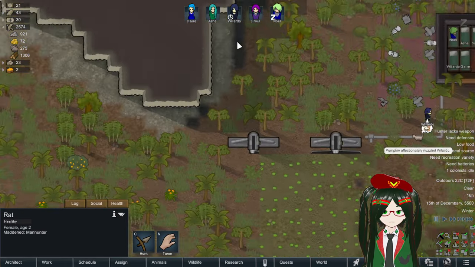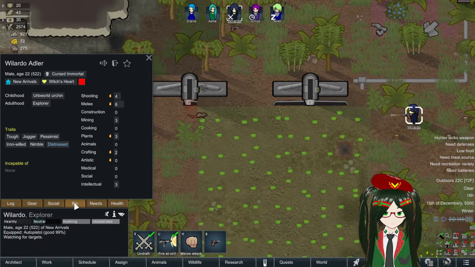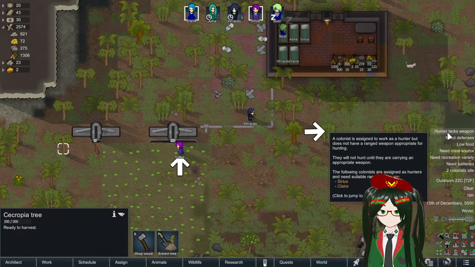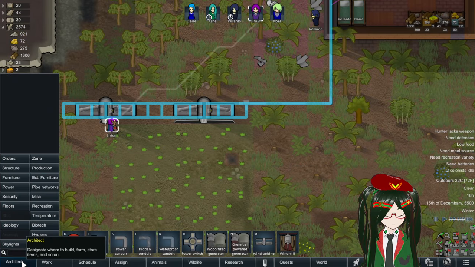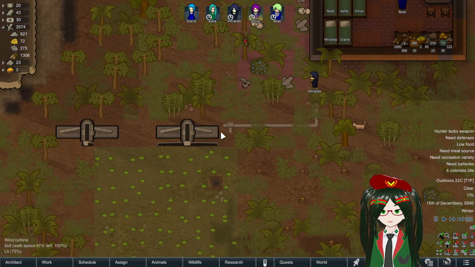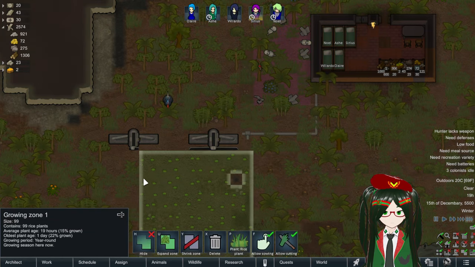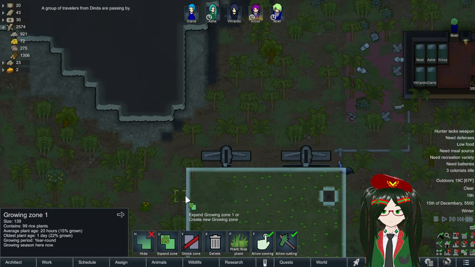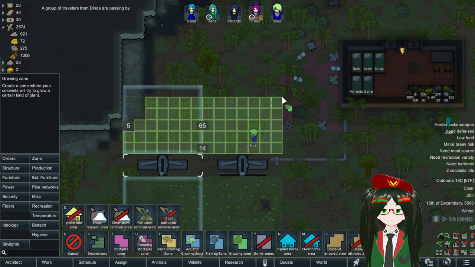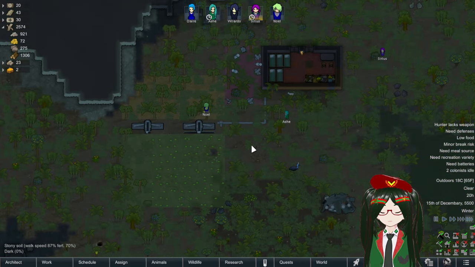So a local rat has gone berserk. Just shoot it. Taken care of. Little Willardo with their gun. Okay, let's see. Don't have batteries, so just don't have power, I guess. Let's expand this to here so that no trees will grow in. Then we'll do one in the back as well. That growing zone I shall make. Cotton, so we can get started on having cotton too.